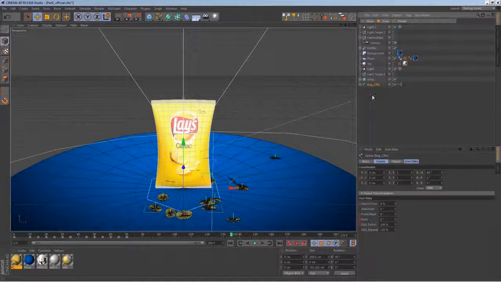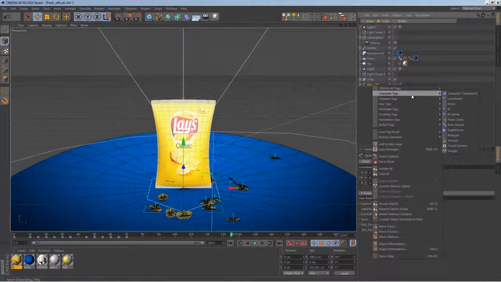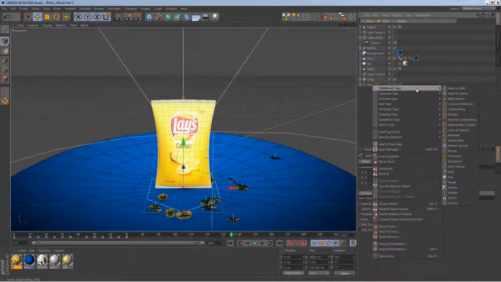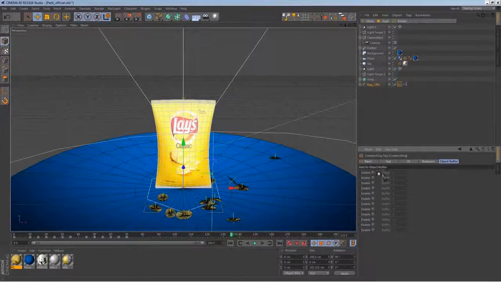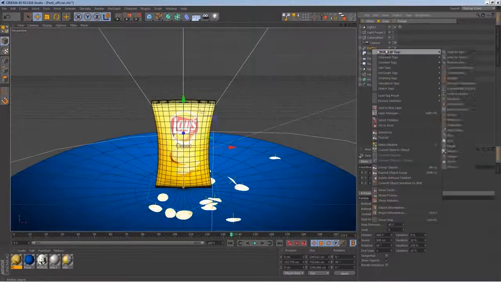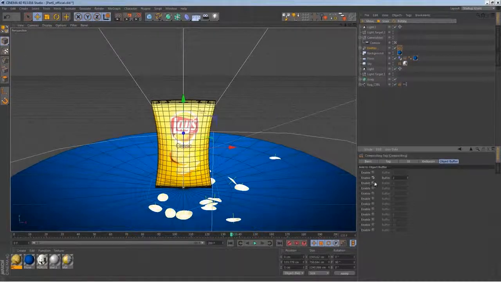Before I go any further, I'm going to do a few things for compositing purposes. I'm going to insert a compositing tag, and I'll do an object buffer, one for the bag and one for the chips, so that I can have more control in my composite once I render.